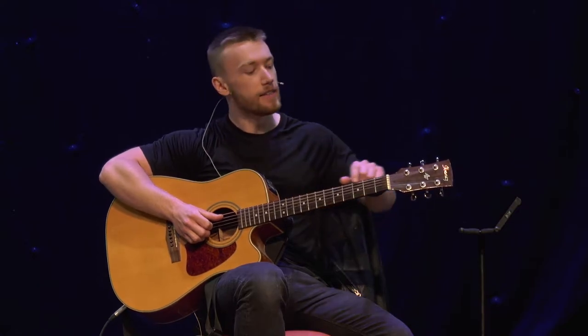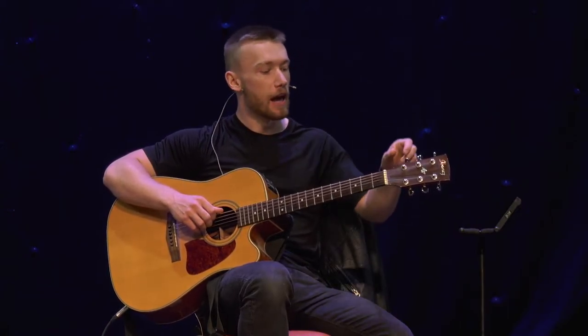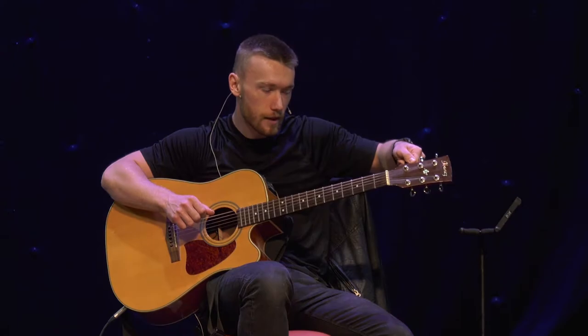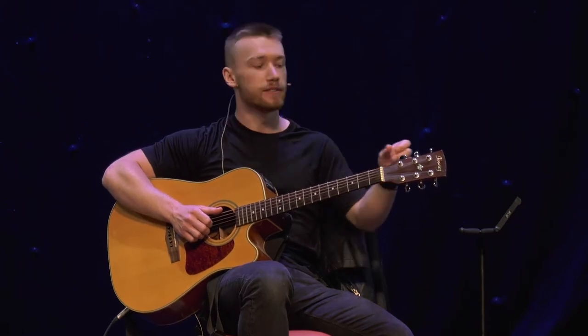Following the strings to the other end, they attach over the nut of the guitar into the tuning pegs. The tuning pegs are very important because they control the pitch of the strings. The pitch a string makes — the speed at which it vibrates — is determined by how heavy it is, how long it is, and how tightly the guitar is pulling it. The tuning pegs allow us to change the tightness of the string. If I turn the peg one direction I'm loosening the string; in the other direction, I'm tightening it back up, and that changes the pitch. This is the mechanism we use to get all our strings in tune.